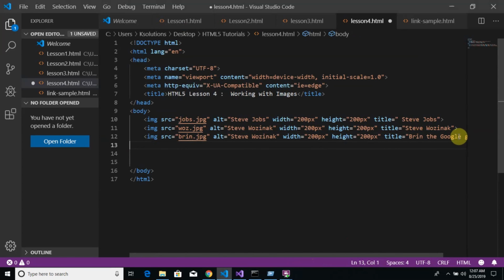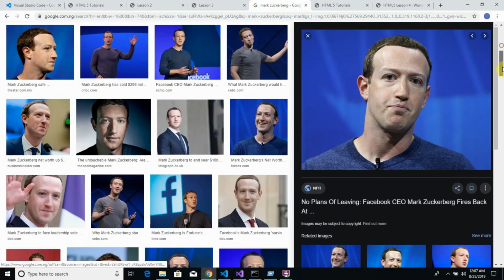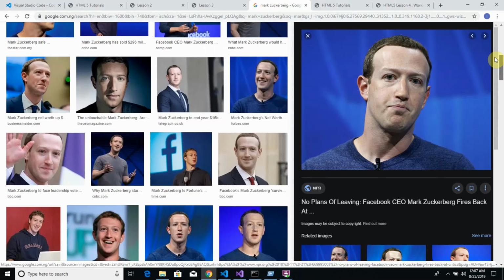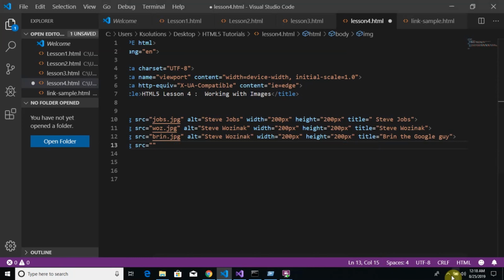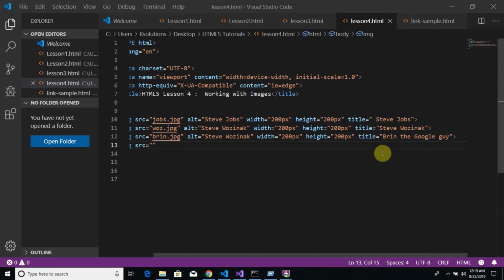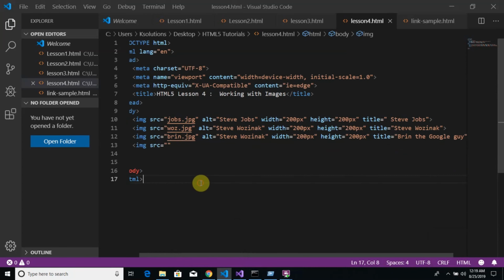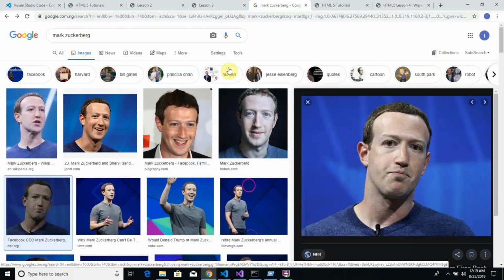If I want to reference an image that is not on my website, and I want to link to it, we have src equals to, for instance, if I go to that Google Images that we went to earlier on, we have something like this. Let's say I want another guy. Alright, so let's go ahead and pick an image from the web, just like we did earlier on.